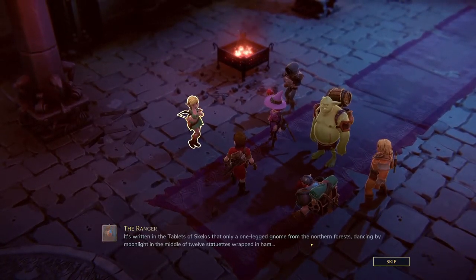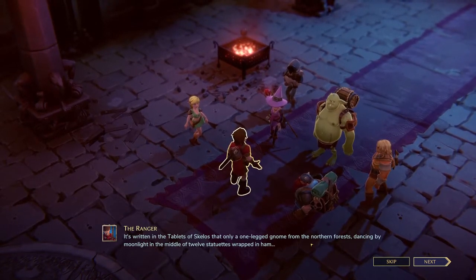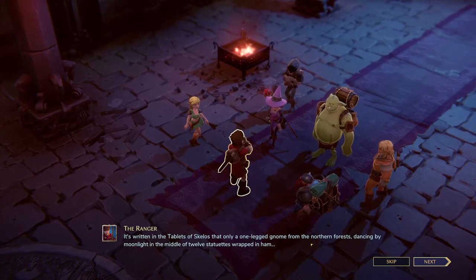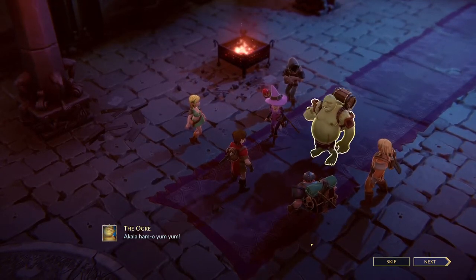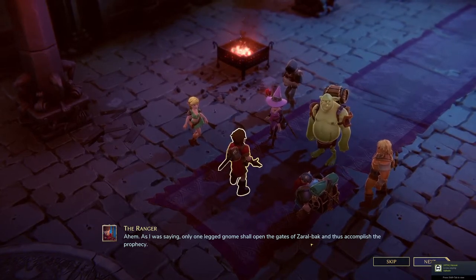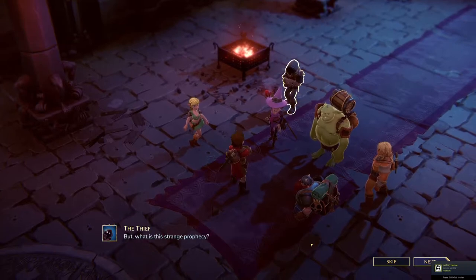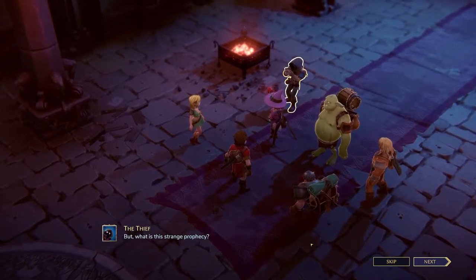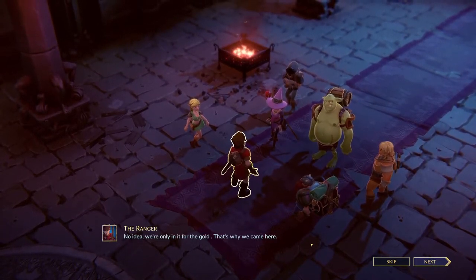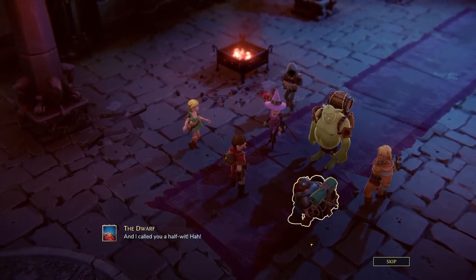A statuette? It's written in the tablets of Skellus that only a one-legged gnome from the northern forest, dancing by the moonlight in the middle of 12 statuettes wrapped in hand. As I was saying, only a one-legged gnome shall open the gates of Zarabak and thus accomplish the prophecy. But what is this strange prophecy? No idea. We're only in it for the gold. That's why we came here. Yeah, and I knocked before coming in. And I called you a half-wit.